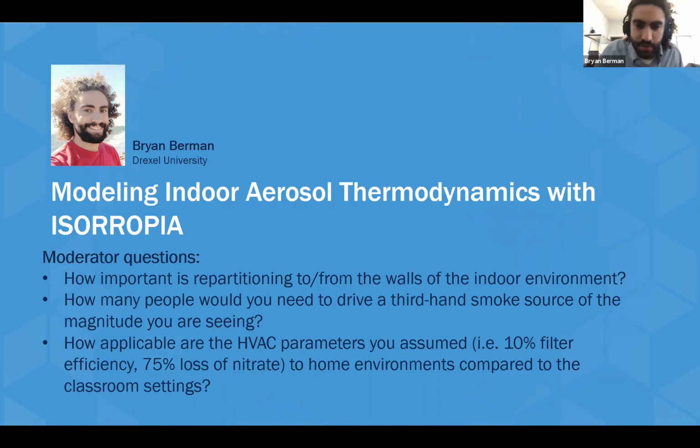Yeah, so that's a good question. Third-hand smoke is the residue of tobacco smoke that absorbs onto indoor surfaces and clothing. So the number of occupants might not matter as much as how many smokers there are, or what the surfaces are made of. I'm not really sure how large of a contribution we would need from this in order to get a better match for the summertime ammonium. But what we're trying to do is derive a way to calculate the equivalent ammonium concentration due to third-hand smoke, so that could be removed from the current modeled summertime results. But as I was saying before, there could be other factors that are driving this overprediction, such as the thermodynamics from the HVAC or not having real gas phase data. So it's something we're exploring. I'm not entirely sure yet.